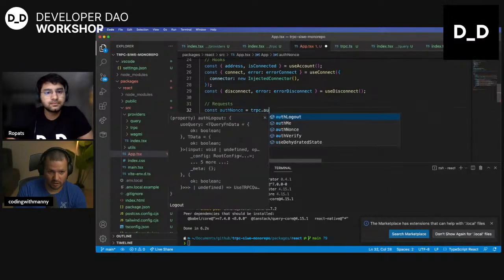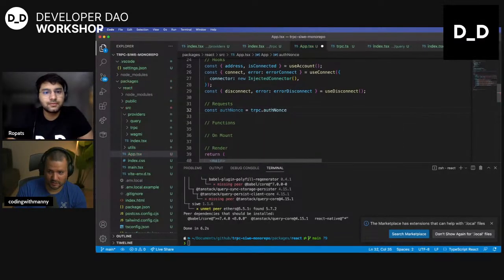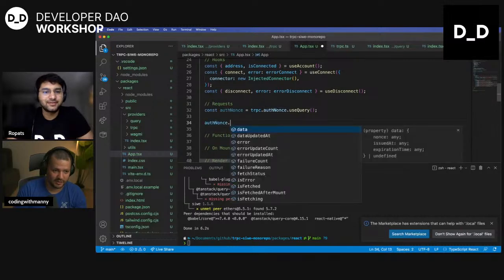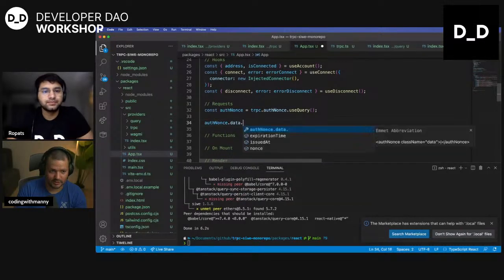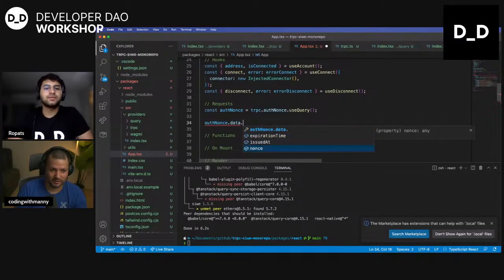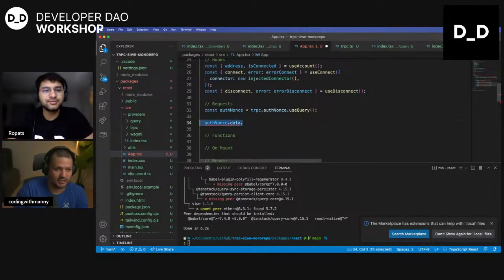Look at this, authNonce.useQuery. So now, if this data goes through, if it's successful, I get my data, and watch this: expiration time, issued at, nonce, all brought in from our backend, basically. We don't have to worry about remembering any of that stuff. All the types are set up automatically for us. So this is the magic of tRPC, seeing the types coming through for us to take advantage of, in that sense, in a monorepo.